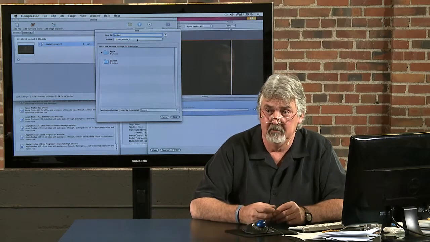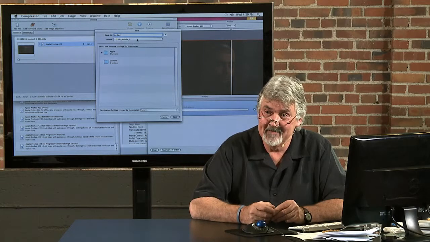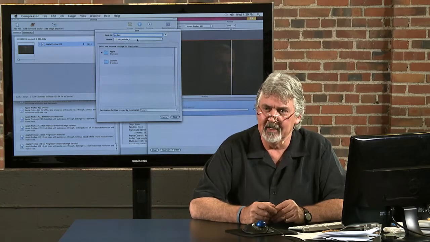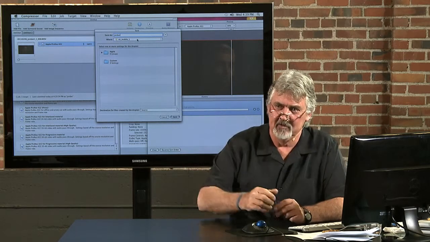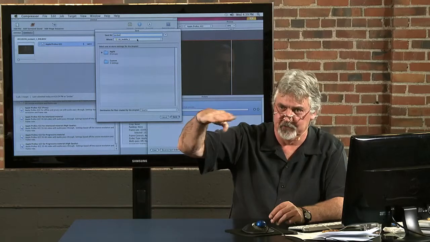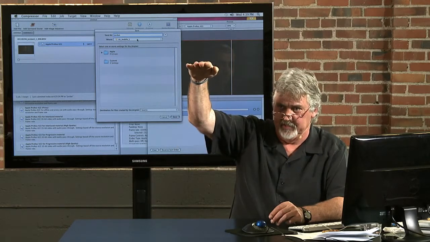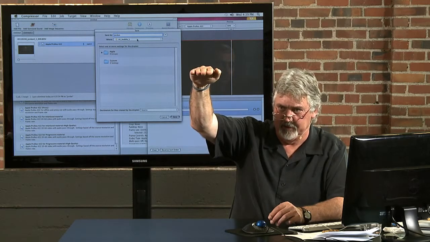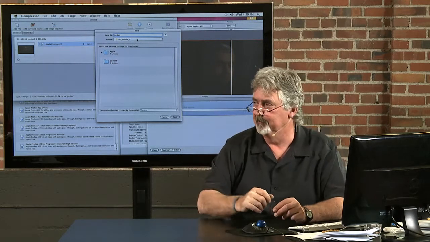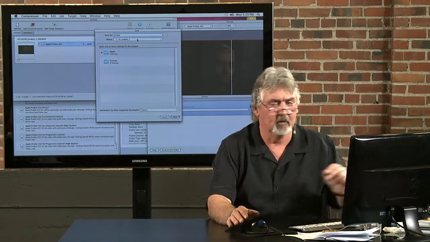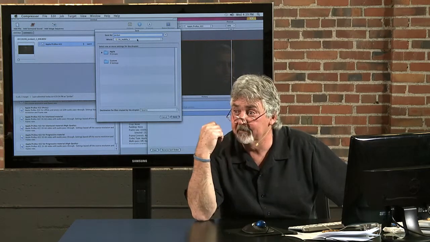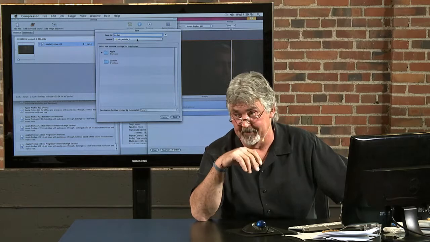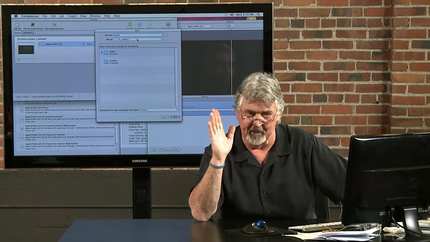Doesn't help any? Yeah, I was just wondering where straight 422 landed in that framework. Whether 422 was less than LT. No, LT is light, and then you've got 422 in the middle, and then HQ, so you've got proxy, LT, straight, and HQ, building up that way. Good explanation. There's even one above that. Pardon? There's even one higher. I'm sure there is. Oh yeah, 4444. We're not even going there.